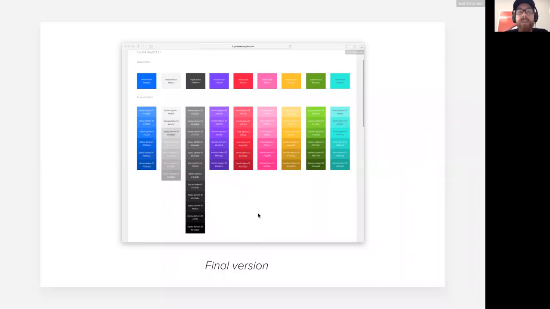The biggest change was that we had one gray base, which was actually represented by hash 666. Because that was the color that was quite frequently used in our interface, so we believed that this is the main gray color for us. And then we derived the rest of the colors from this gray, which was fairly easy because that's a mid-range gray color, not too dark, not too light. So it was very easy for us to define the rest of the shades of gray, starting with this color.